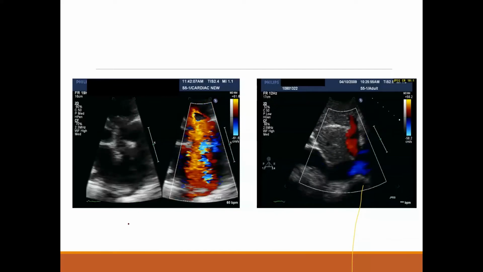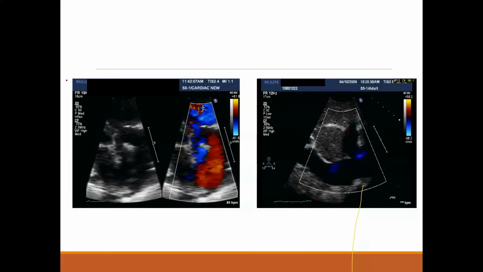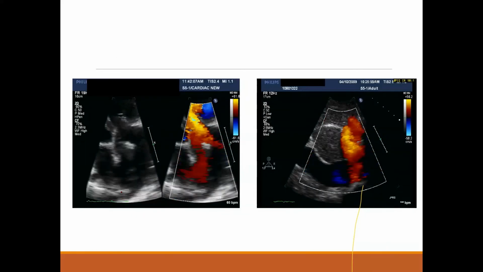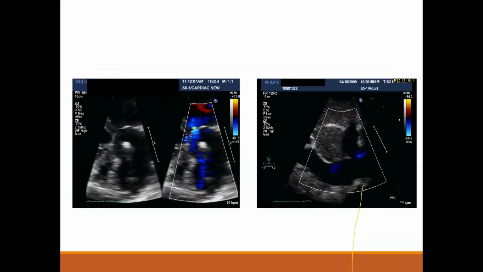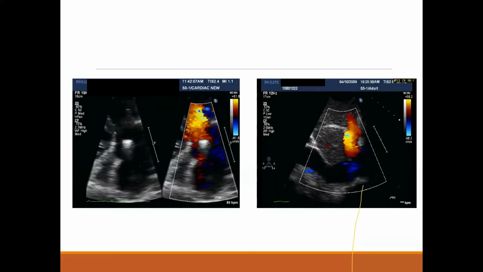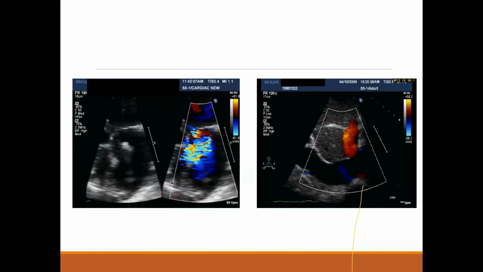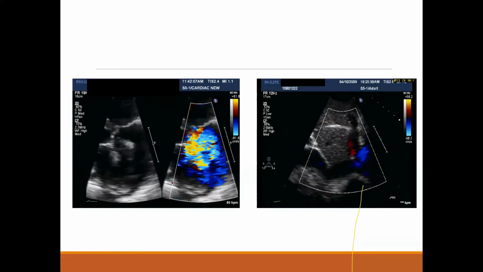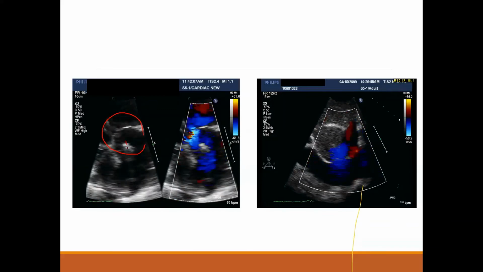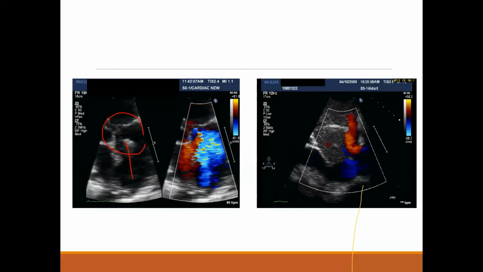Now, what are we seeing here? Of course, beware of zoomed-in images; they can be misleading. Now this one here is color compare, from the parasternal long axis RV inflow view, because this is the tricuspid valve. And we are seeing a pacemaker lead here. That's a pacemaker lead. What else are we seeing in the color?